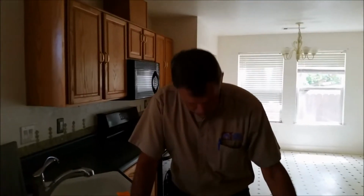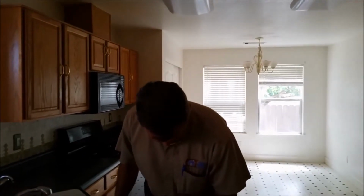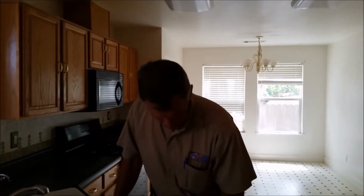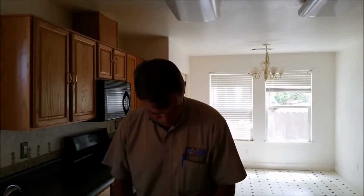That's pretty dirty. A couple things on the plumbing, just so you know, we were unable to test the appliances. The gas is also turned off to the house. The electric is off, as well as the water. All the utilities are shut off at the house, so none of the appliances were tested today. Fireplace, heater, air conditioner, stove, all those were not tested. On top of the water heater, I can see a little bit of corrosion on top of the water heater pipes, as well as the water heater vent hood has some corrosion on it also. We may want to replace that small water heater vent hood that's on top of that.